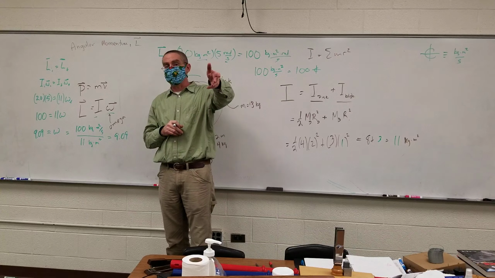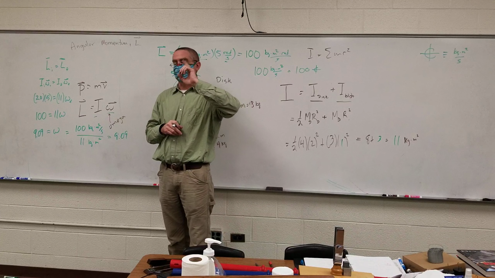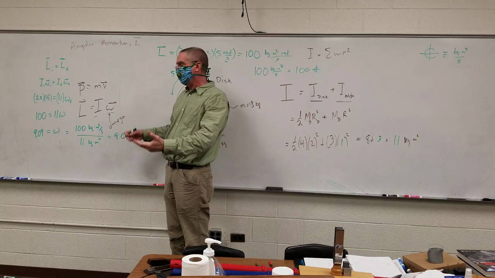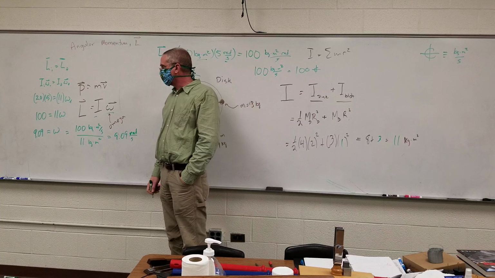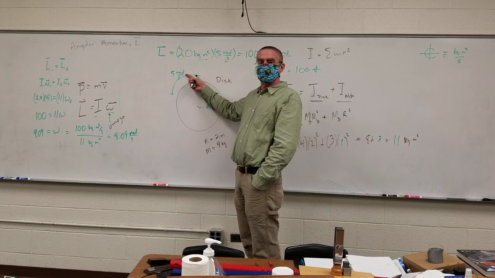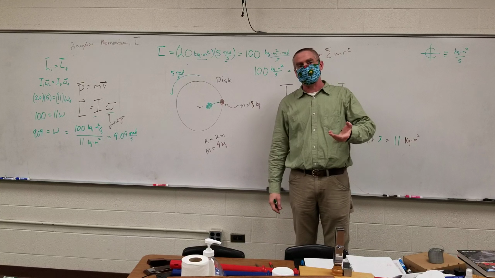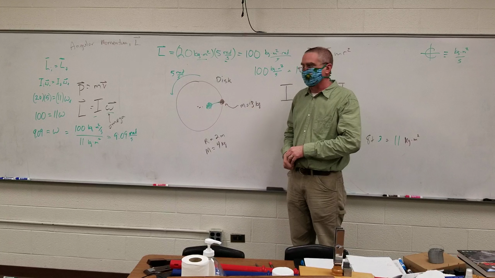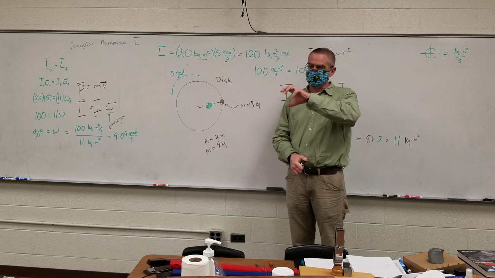You're right that the kilogram and meter squared cancel out. But we're left with not just seconds. Just meters per second? No, not that far. Radians per second? Technically, it'd be 1 over seconds, but again, we can stick radians in or take it out. It is traditionally radians per second. It was radians per second to begin with, radians per second at the end. If you wrote 9.09 per second, it's not technically wrong, and some textbooks will do that. Personally, I find it really confusing when they write per second without something in the top.